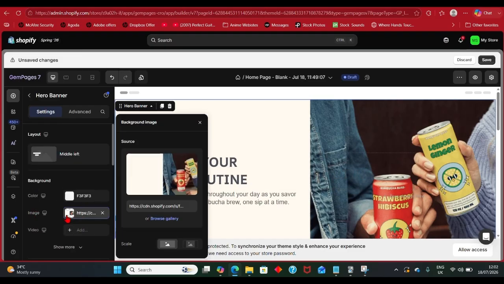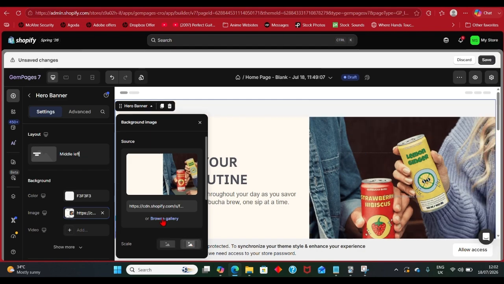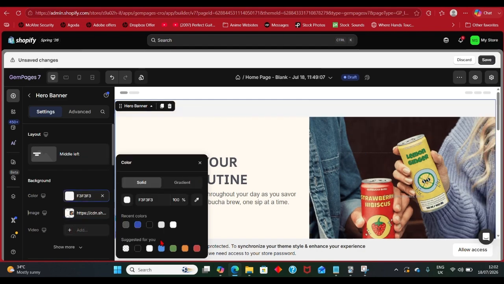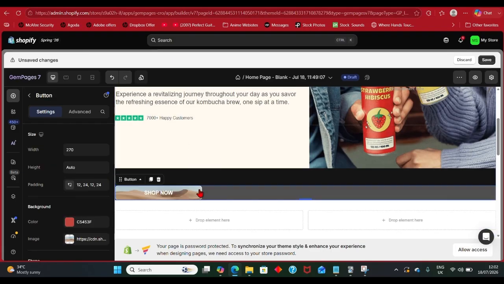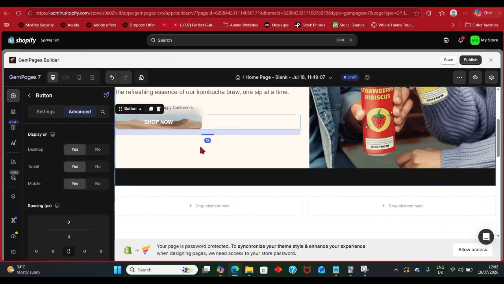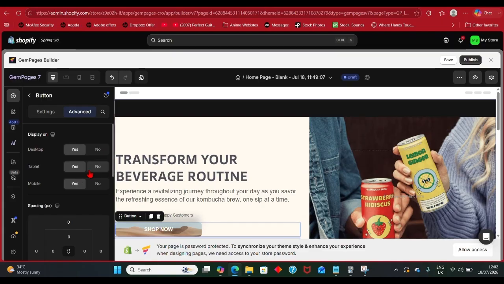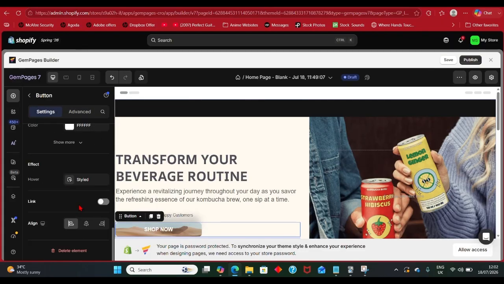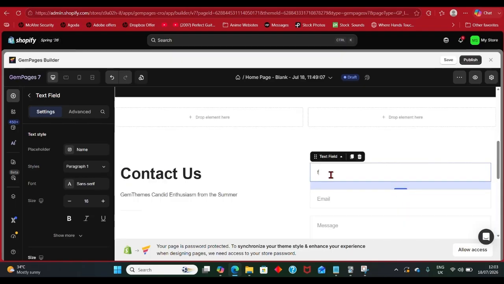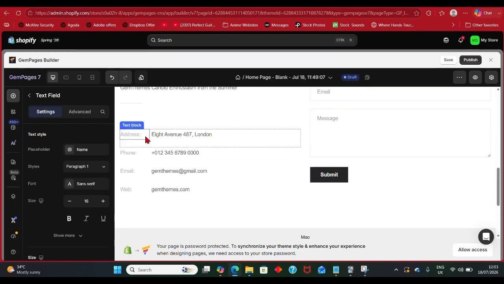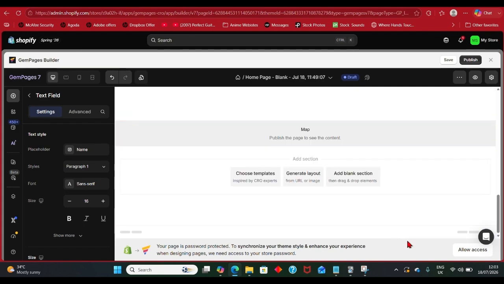Image, here we can change the image. We can change different aspects. We can add videos and we can change the background color. So yeah, to drag, all we do is just drag around things and place them wherever we want. So we can do this. I want this to be in the middle to make it a little bit more central. Here we can change the fonts of anything. Here we can put it in the middle, so align, and we can do the same thing here. And here you can put any information, any address information, etc.